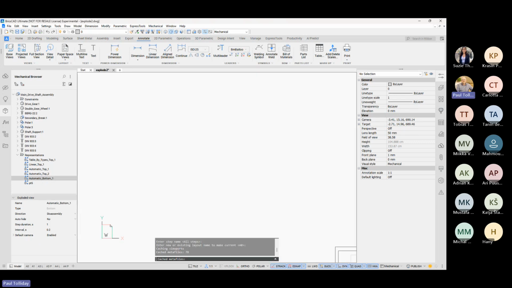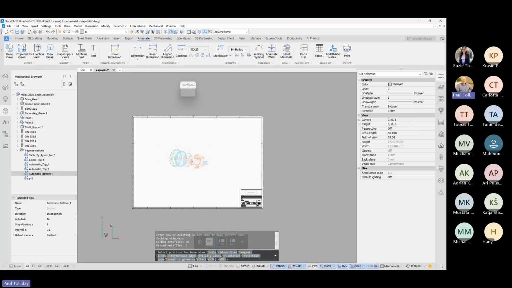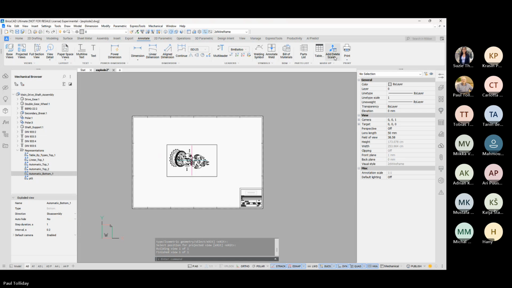Again, we've got our A0 template and place it in the middle. Not going to change anything else there, so we're going to go straight to our bill of materials. Just wait for that to finish rendering. And again, we'll place that in the top corner. Just change the color.